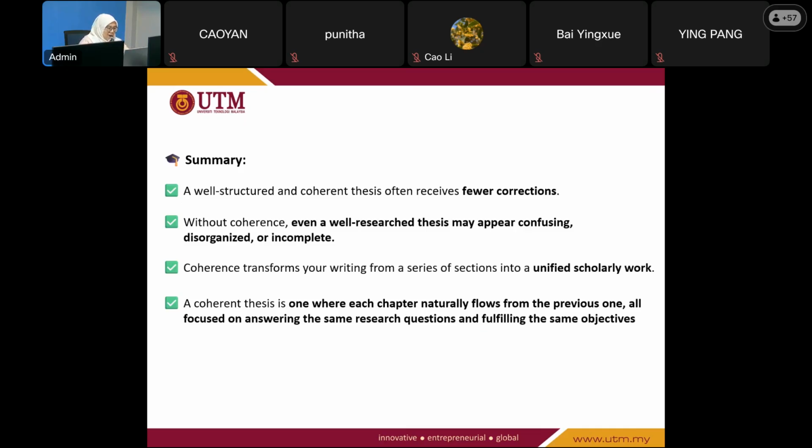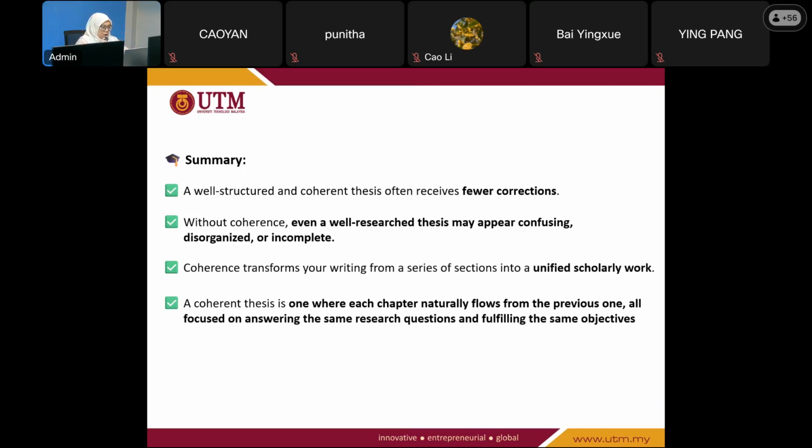Then without coherence, even a well-researched thesis may appear confusing, disorganized, or incomplete. Confusing me, confusing all the examiners. That's why you need to avoid the incoherent, to make sure that your thesis is coherent from chapter 1 until chapter 6 or chapter 5.